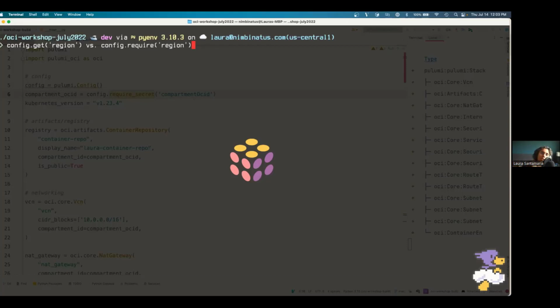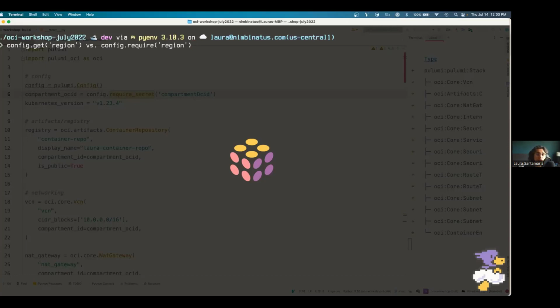Or I know one of the things that I've seen some smaller teams do is they put your name as a configuration value and put that into the actual name that Pulumi gives it, so that they can say, oh, okay, Laura stood up these instances, I need to talk to her before I tear them down. Or, Pat put up these ones, I need to go talk to him before we put them down, right? So those two scenarios might be a case where you might just want get.